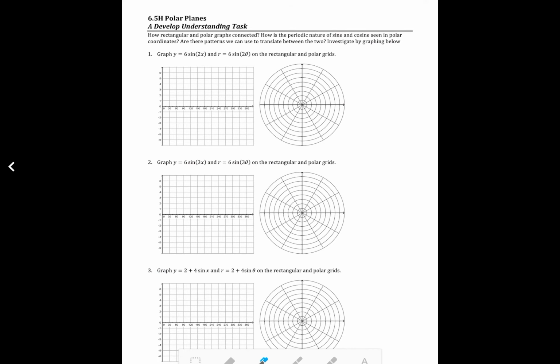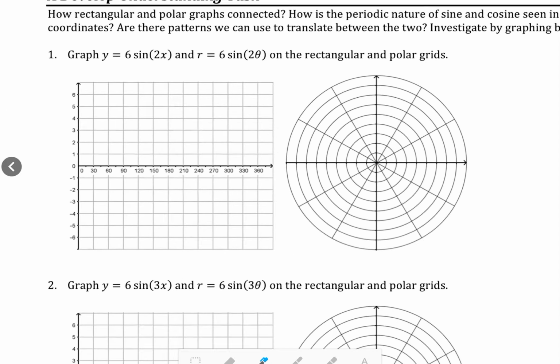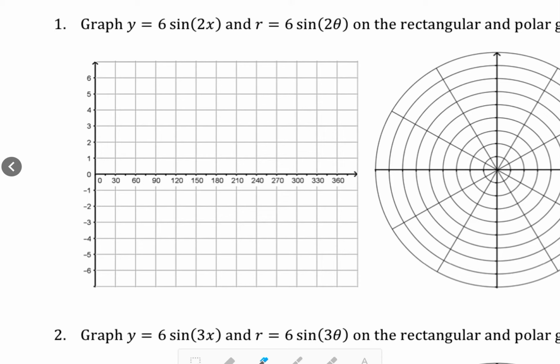So the last type of problem is taking us back to graphing sine and cosine. I'm going to go through graphing the initial sine and cosine pretty quickly. If you guys need a review of that, I would suggest you go back to our module 4 or maybe find another video about how to graph sine and cosine. I'm going to go through this pretty quickly because you guys were pros at it. So this 6 right here is our amplitude.